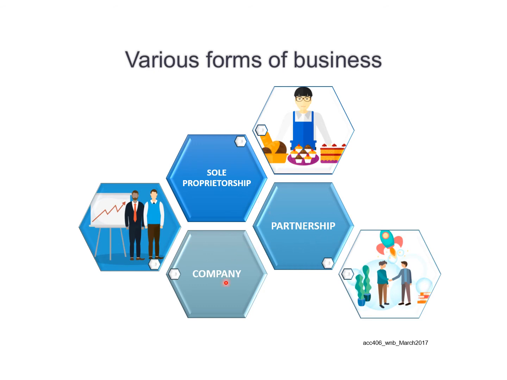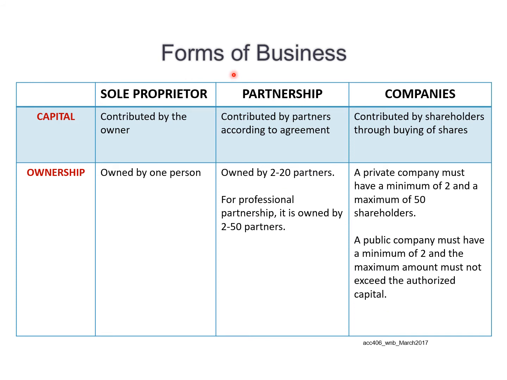And then the last one kita ada company. Company ni adalah a syarikat ataupun a business that is managed by a third party. Okay, so kalau kita pegang share dalam company tu, kita adalah shareholder. Tapi kita mungkin tak akan manage pun the company. So this company dia akan managed by the board of directors. Okay. Okay, this is the form of business untuk tiga jenis perniagaan ni.